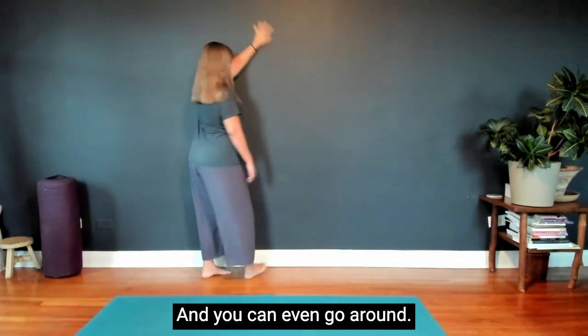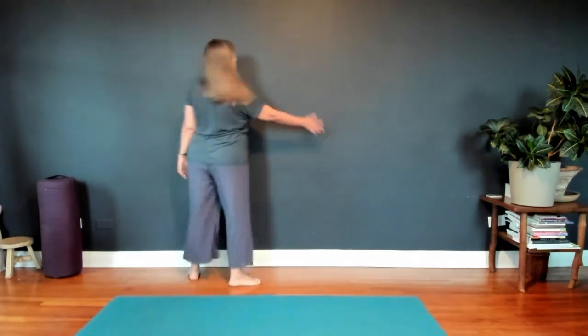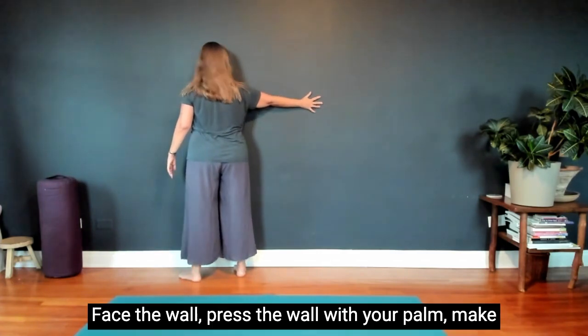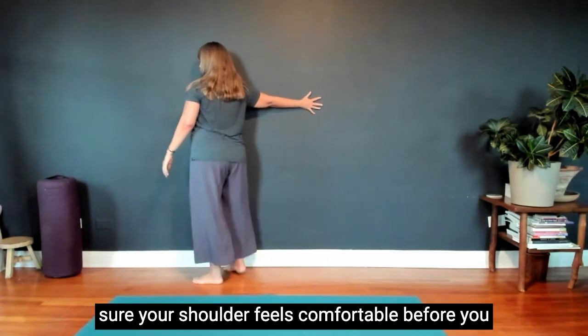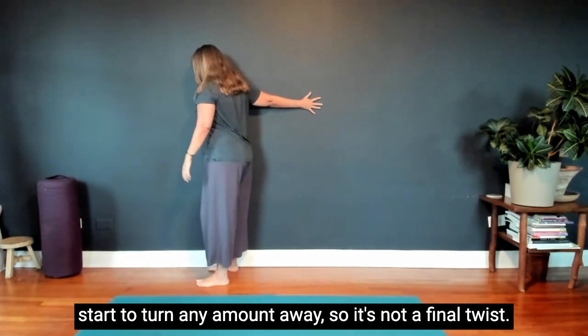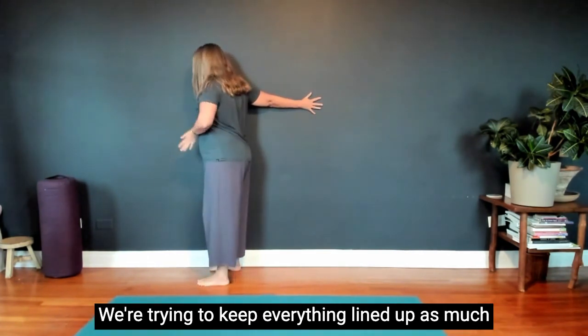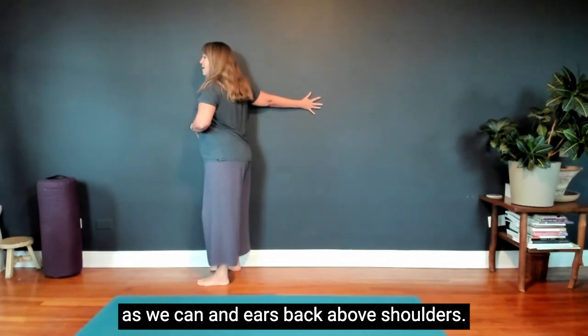And you can even go around. All right, I'm going to go to the other side now. Same thing on the other side. Face the wall, press the wall with your palm. Make sure your shoulder feels comfortable before you start to turn any amount away. So it's not a spinal twist. We're trying to keep everything lined up as much as we can.